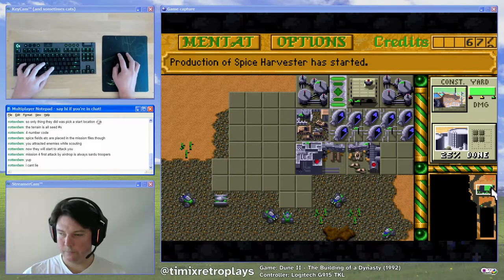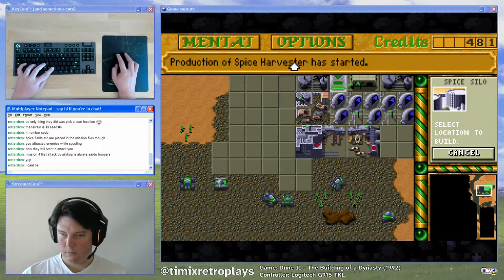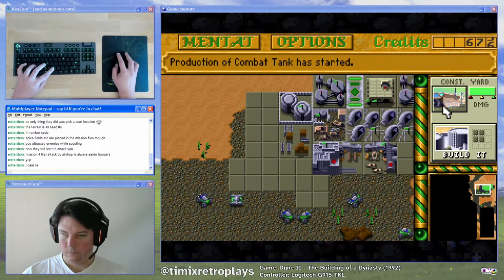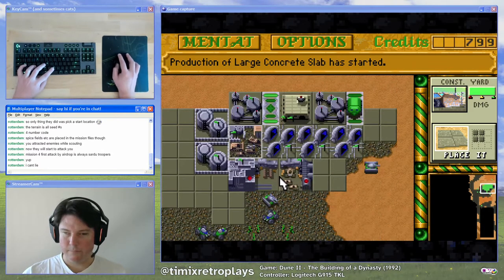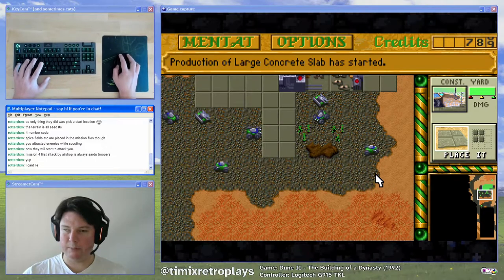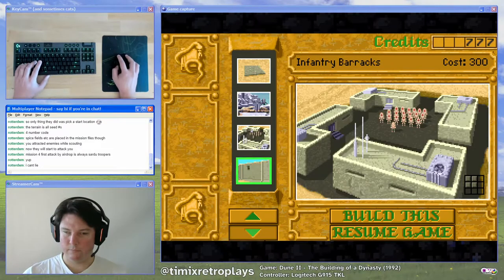Should build a couple of harvesters too, now that I can do that. Or should I? No, because my plan has changed to put another two refineries down here. Because if I build two more harvesters, this lot will grow very quickly. And I'm gonna have to start manually managing harvesters a lot earlier than I really want to, until we get to the mission where we can build the high-tech factory, which gives us the ability to build carryalls, or a starport. I can't build a starport yet, can I? No.